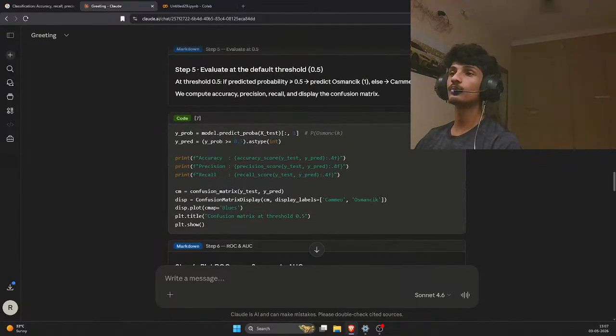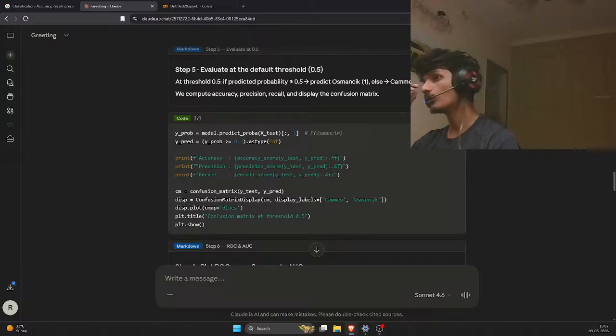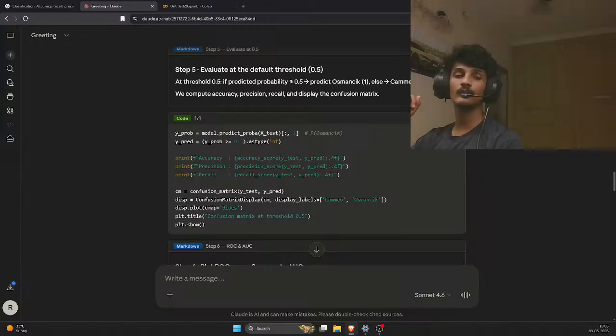Let's move on to evaluating a default threshold. Since we require more recall, my agenda is to decrease false negatives. To increase recall means to decrease false negatives. And how do we decrease false negatives? We move from right to left, so the threshold value decreases, and we need to choose a lower threshold. That's what I feel.